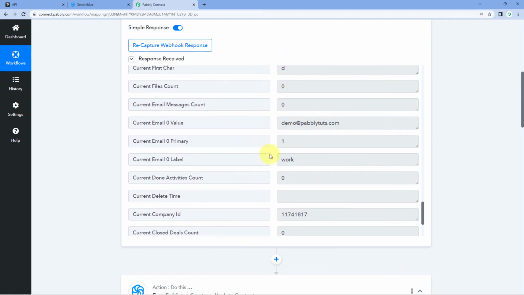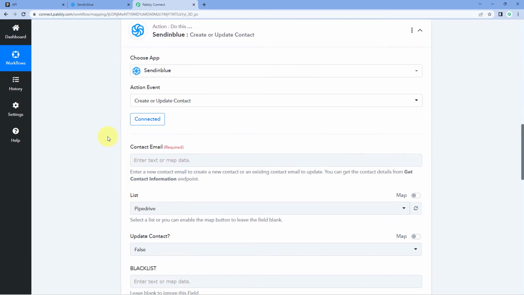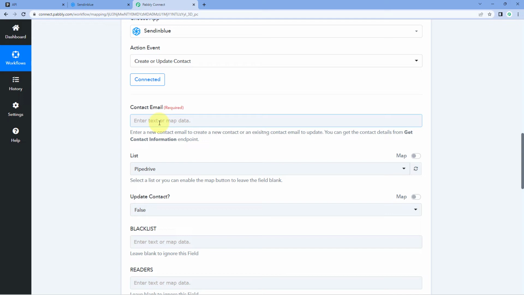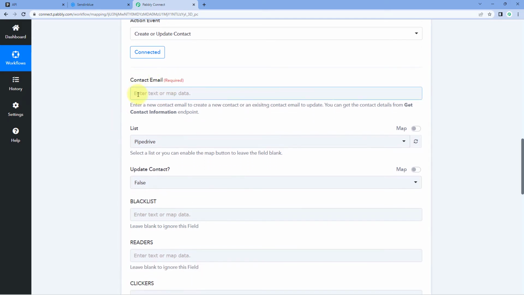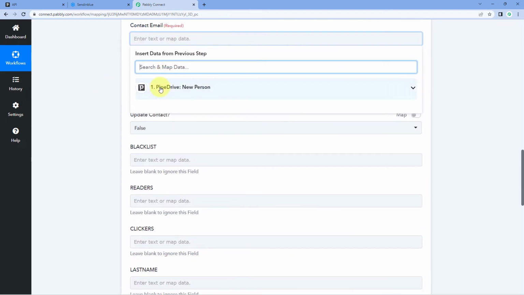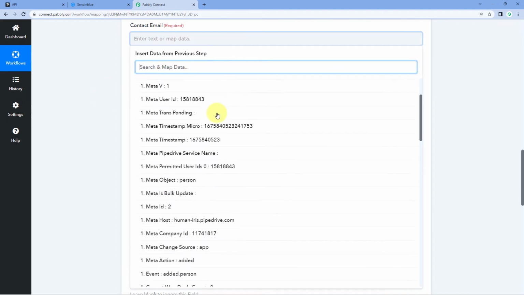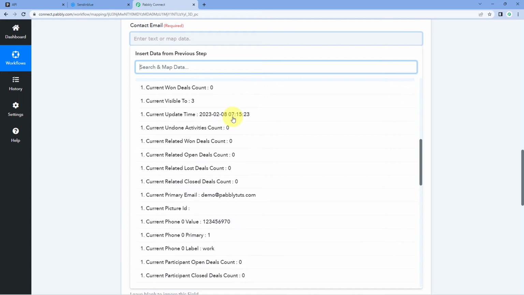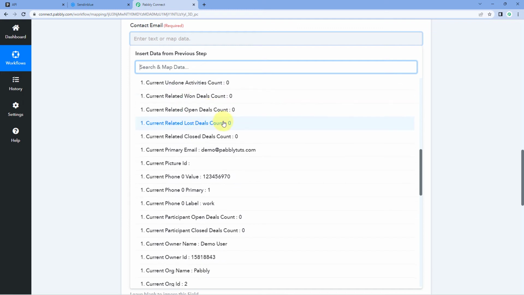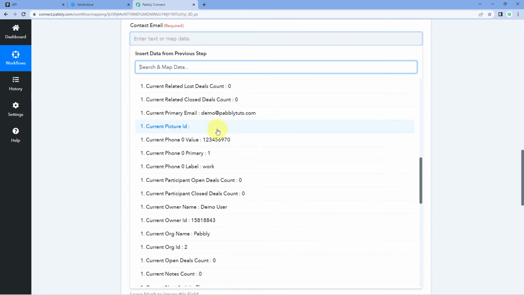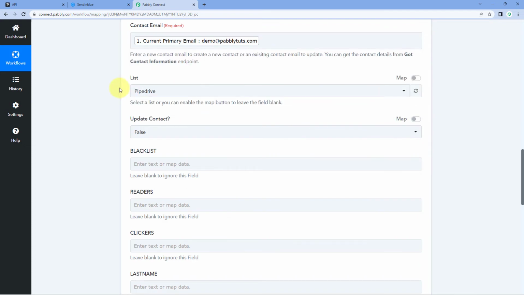So from these Pipedrive responses, we are going to map this response of email address over here in this contact email field of Sendinblue. And guys, the process of mapping is very simple. Simply click on this field and in the drop down below, here you can see a list of all the responses which we have received from Pipedrive. And out of all of these responses, select this response of email and map it over here.